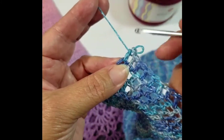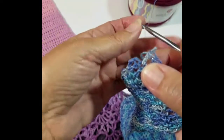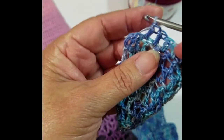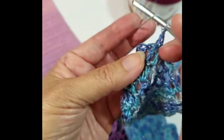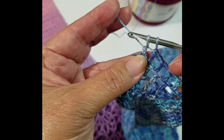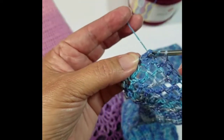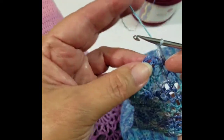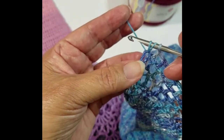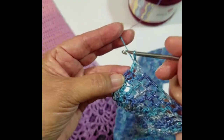So let me show you that again. I'm going to unravel 2 stitches, only 2. 1. Now see that hole right there? That's where that double crochet should have gone, but I bypassed that hole. All right, there we go. Now, okay, yarn over, double crochet, pull through, yarn over, pull through 2, yarn over, pull through 2, yarn over, in that chain 2 space, under that chain 2 space. Oh, looks like I got a little bit of a, yeah, there we go. Clean sweep. Now draw those loops up just a little bit taller than you normally would, and then make it the same height as that previous double crochet. So that's it. That's it for today's stitch.